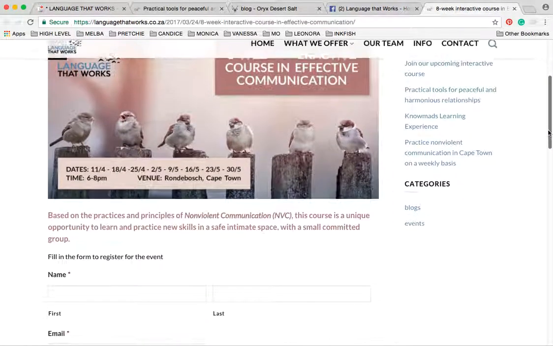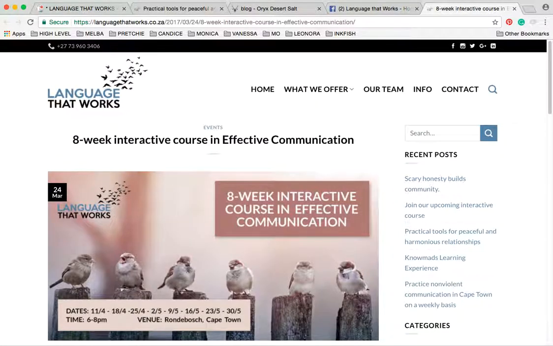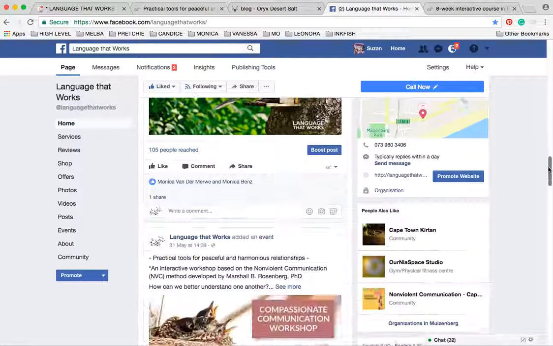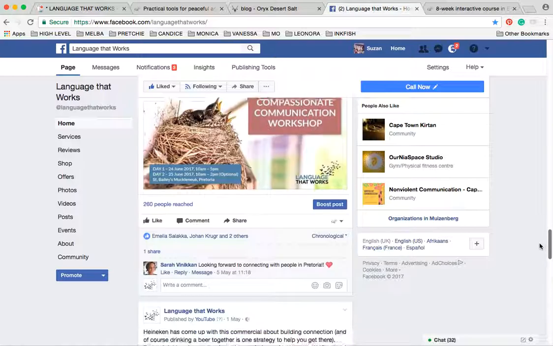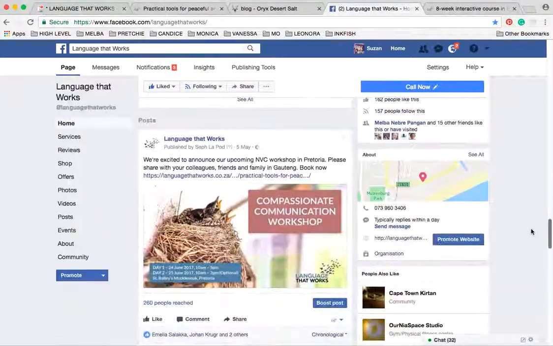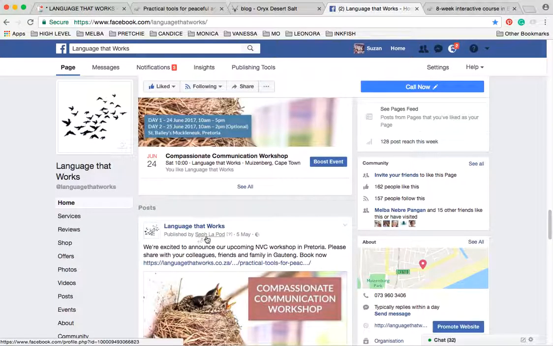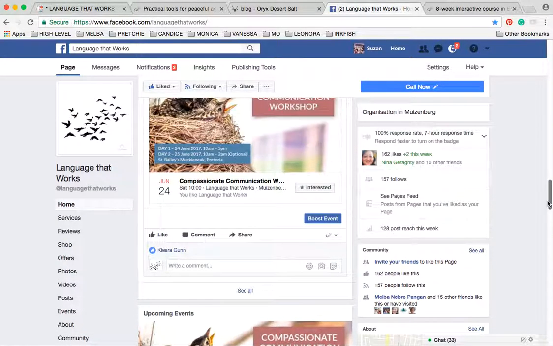Okay, there we go. You can see it. We're just driving your traffic straight back. And after this has been sent out as a newsletter to the relevant audience, then we're going to social media it. And you can see here, again, we're using exactly the same picture, same information. And even though you can see here, Save La Pod, which is our work profile, your audience won't see that. It will just look like a normal post.